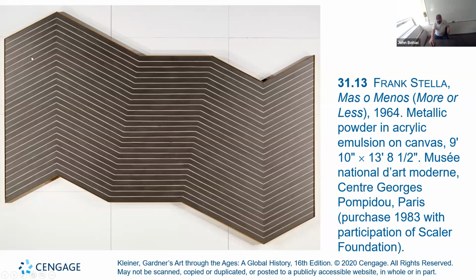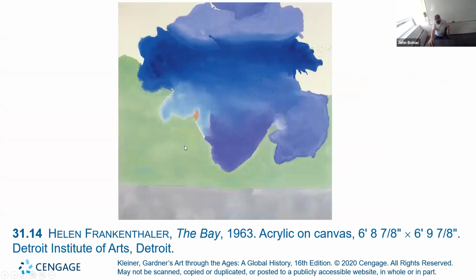Frank Stella shaped canvases. The lines follow the shape of the canvas. It kind of creates an illusion of a three-dimensionality that's actually not really there. But it doesn't have people, doesn't have places, doesn't have things, not a narrative. It's pure. All of that superfluous stuff is stripped out of this work.